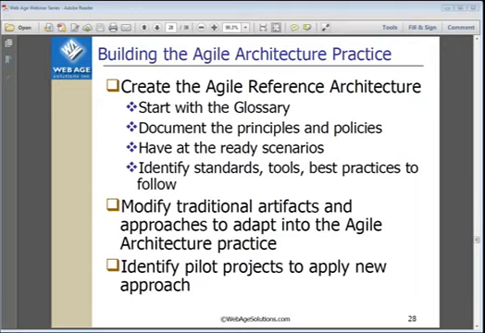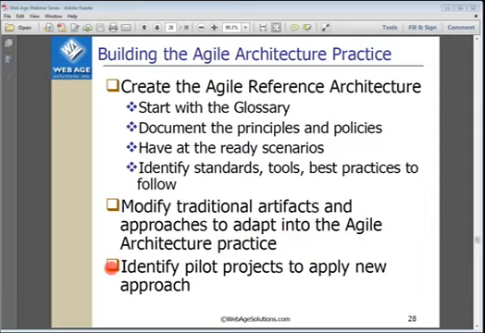So then we actually build the practice itself. So getting our reference architecture in place, and these are just some of the elements, but these are shifting what we currently have to incorporate the Agile needs. Obviously, there'll still be a lot of the artifacts that we existing have, but we're going to be changing a few of them, like working with different principles and policies to reflect a more Agile approach. And then you're going to take the traditional artifacts and then adapt them into the Agile architecture practice. Notice that it's not throw out, but simply modify them.